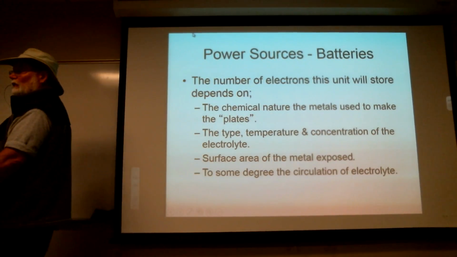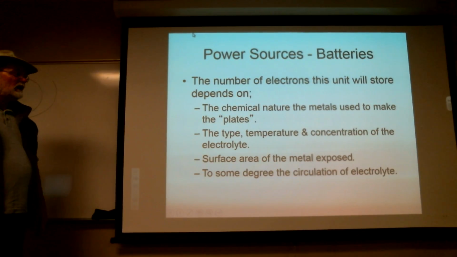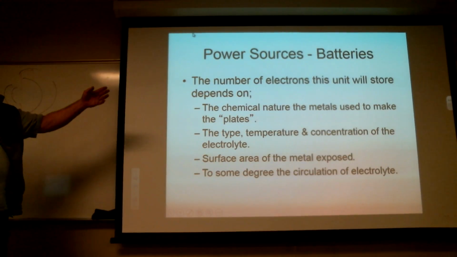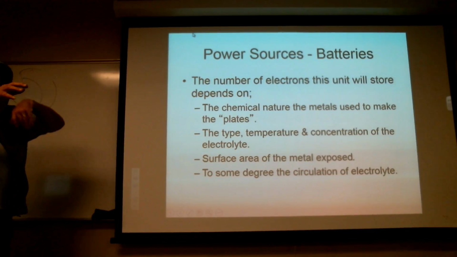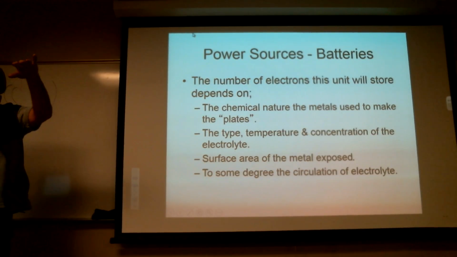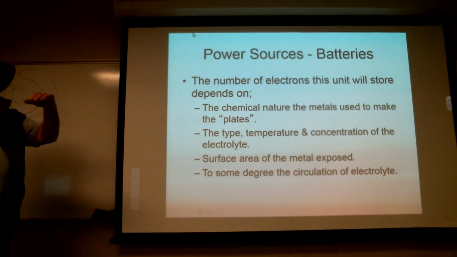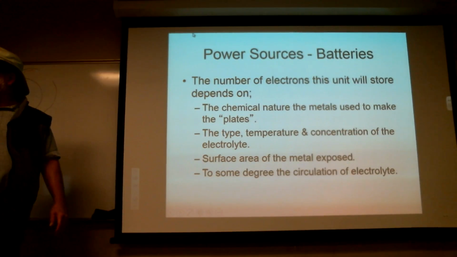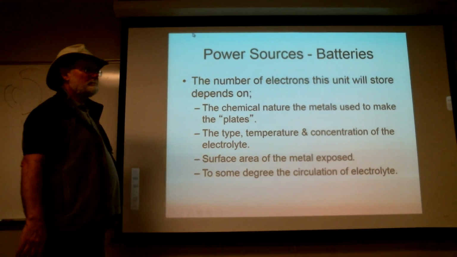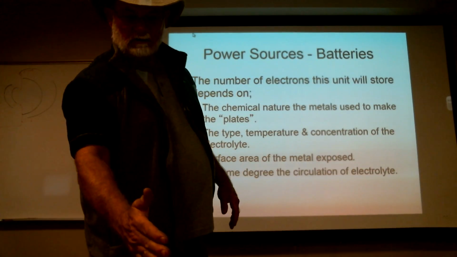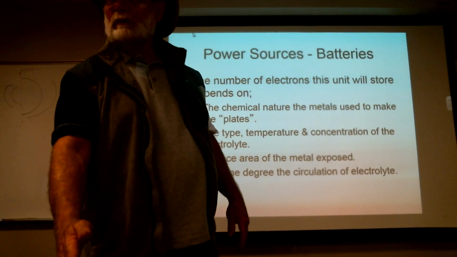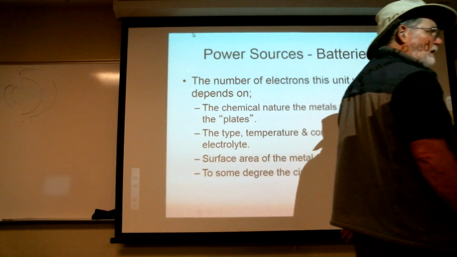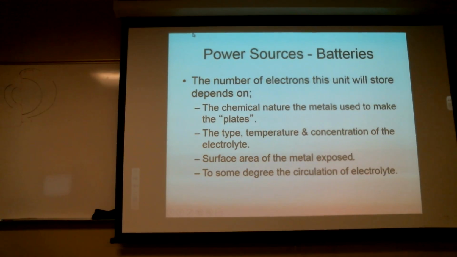However, the other way of doing this is, instead of saying if I want more voltage, I get two metals that are really, really far apart, I could make a little bitty cell and then put it in series with another little bitty cell, in series with another little bitty cell, and just start stacking all the voltages together if I want higher voltage, okay? Which is what we've done here. 2.1 volts, 2.1 volts, 2.1 volts, 2.1 volts, till I get up to something close to 12, actually 12.68, okay? Or 24, or whatever I'm aiming for.